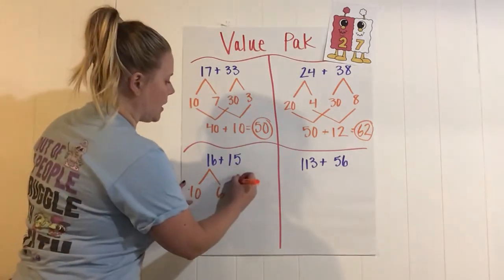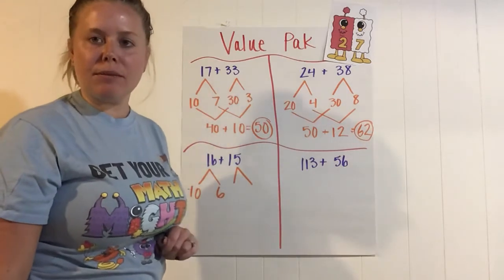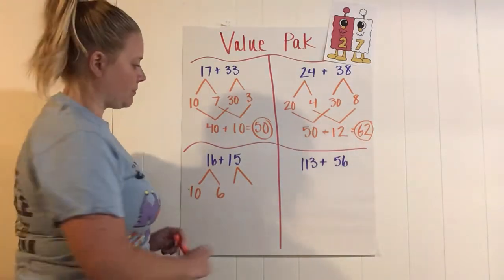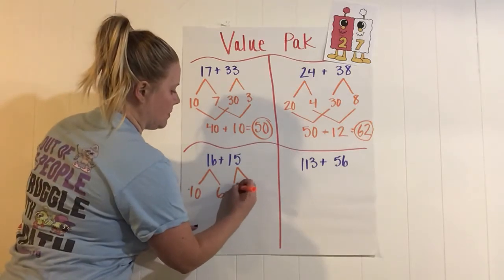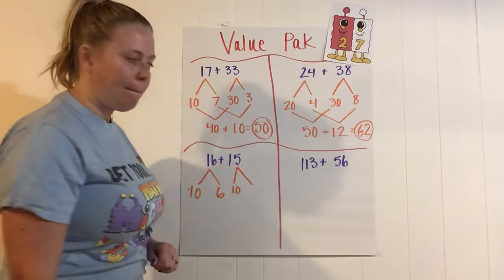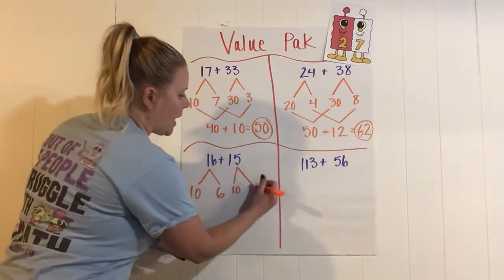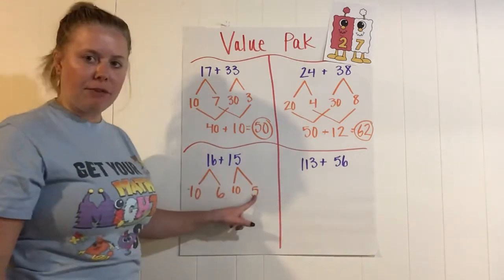All right, now our next step is to decompose the 15. How many tens are in 15? 1 ten. How many ones are in 15? 5 ones. So we decompose 15 into 10 and 5.